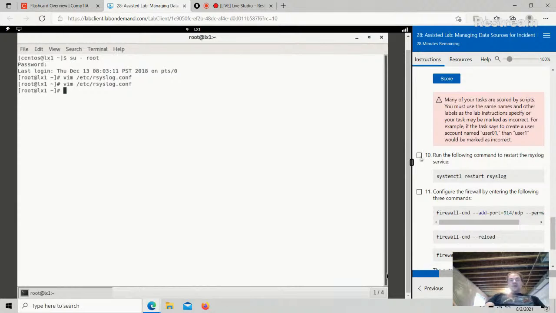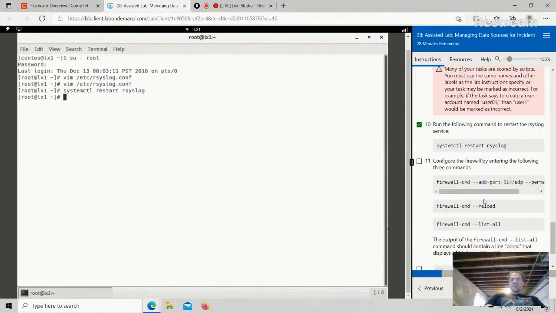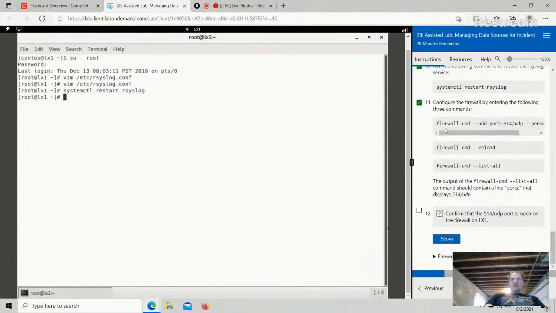All right, so run the following command to restart the rsyslog service. Okay. So I'm changing up the firewalls.